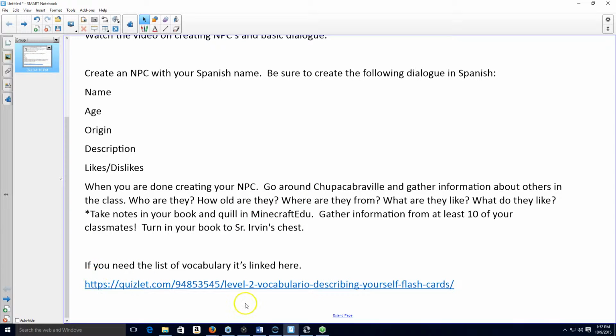I'm also including a vocab list with the YouTube link here. I'm also including the link to the other video, which is basically not only for yourself, but for your students to go ahead and have up, and they can go side by side, have their screen open, and then create their non-playable characters.